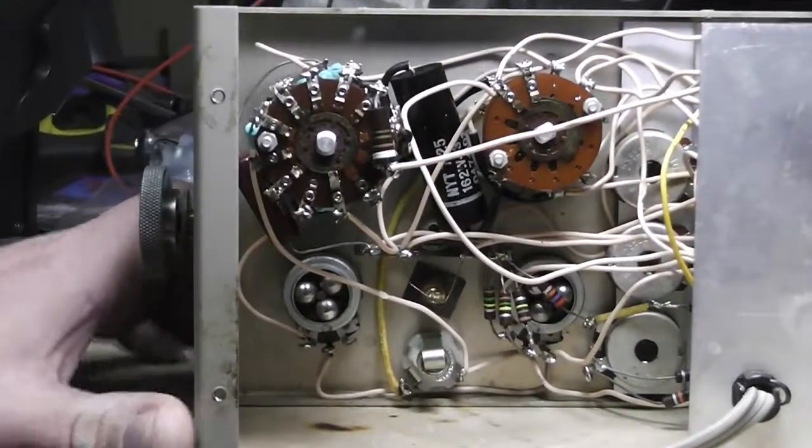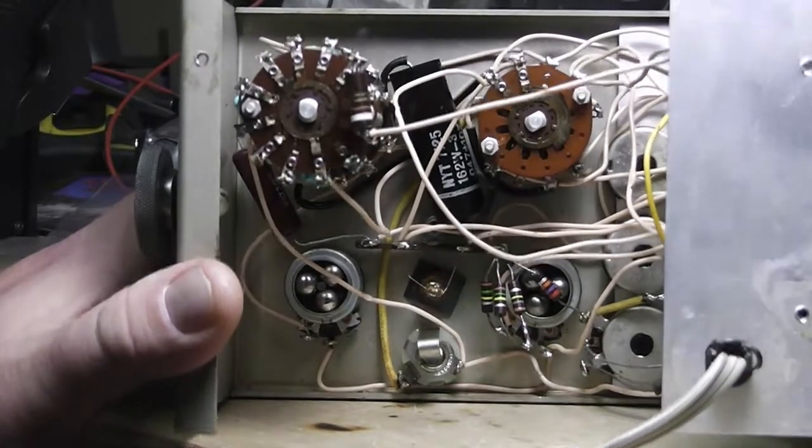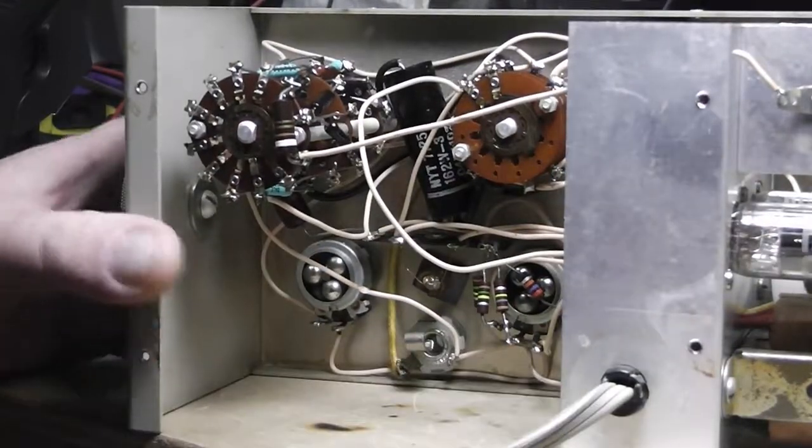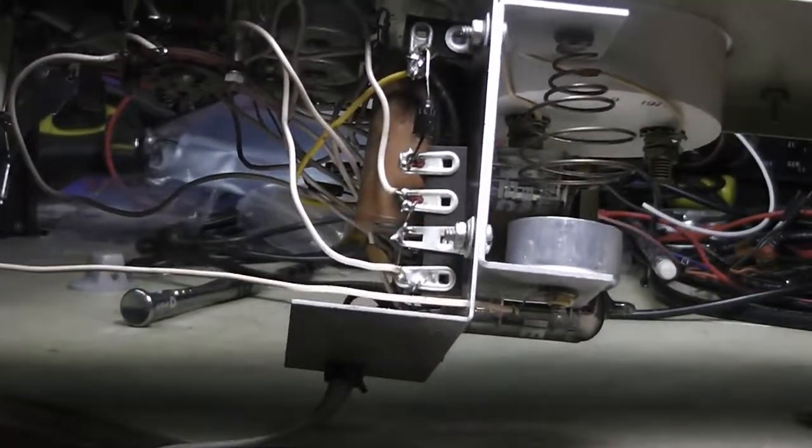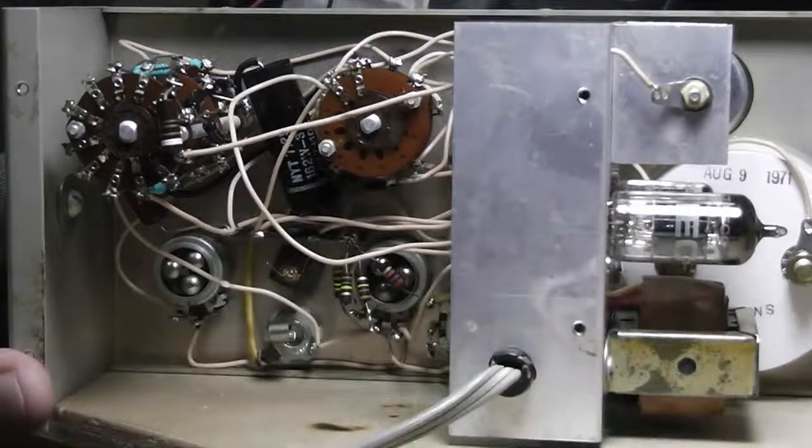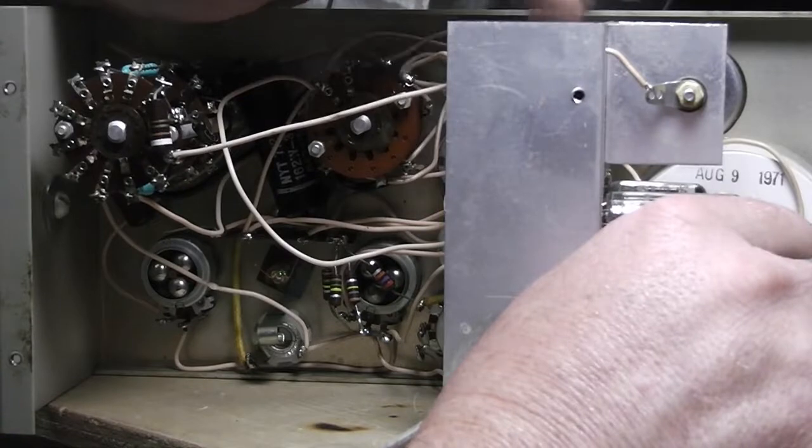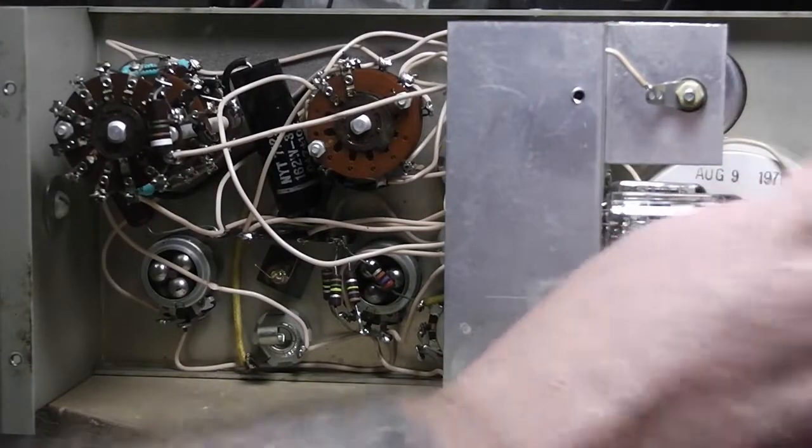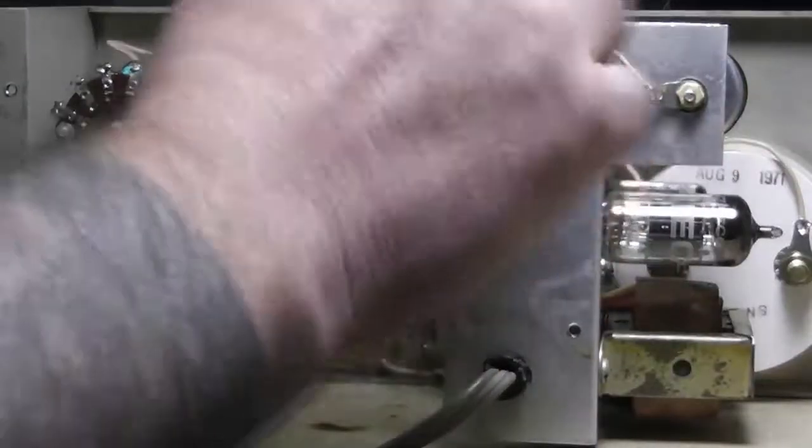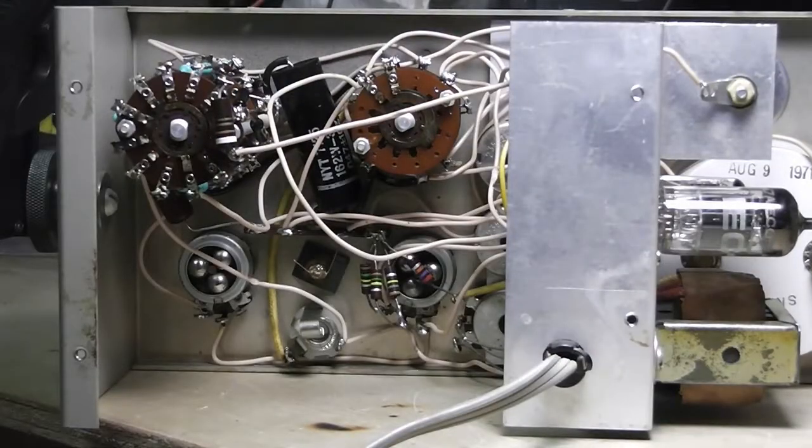I can see right away up here it's got a silicon diode for rectifier there, so I don't have to worry about changing out anything like that like I did in the other meter. But I'll still probably change that out anyway. Sometimes these do fail. They're not like the selenium rectifiers, but I'll probably go ahead and change it out. Real easy to do, easy to get to.